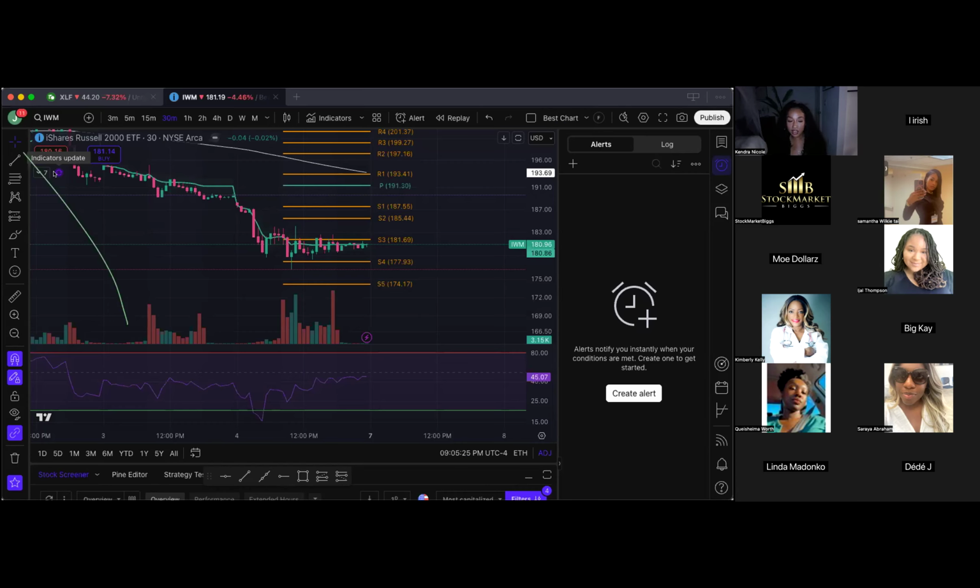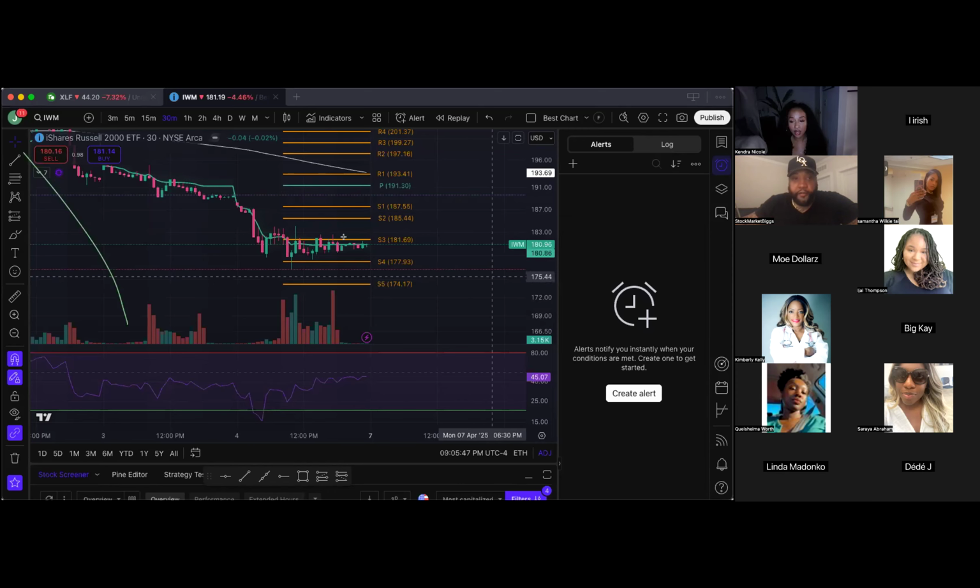I know Court gives a lot of SPY trades, and a lot of times he'll do like next day or maybe a couple of days out. I feel like those are less risky. Yeah, I do a lot of crazy things. But they're not crazy though. Sometimes when you give it more time to play out, it works out well.